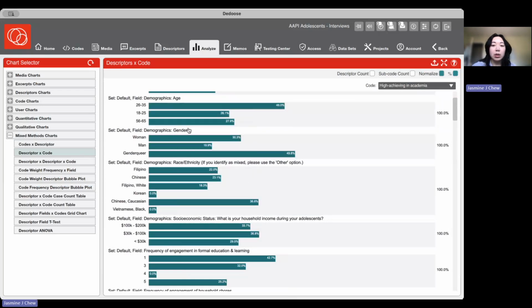So it looks like there were more codes based on age in 26 to 35-year-olds of their adolescent experience versus also genderqueer. All right. We also have a high rate of Chinese and Caucasian, like a mixed ethnicity, still represented in that high academia.